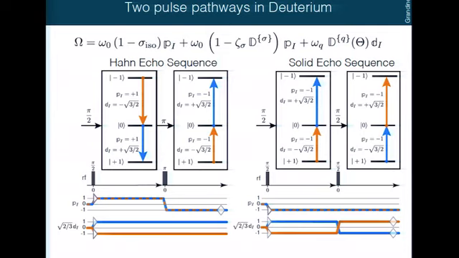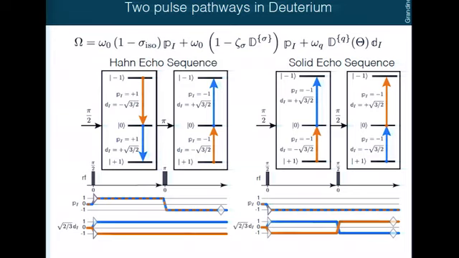If you want to refocus the first order quad into an echo, it's not a pi pulse that you should use. What you should use is a pi over 2 pulse. That will allow this transition to jump over here to this transition where P doesn't change sign, but the D does change sign. And it will also give you a transition pathway where this transition hops over here and the D changes sign. So now you have two transition pathways where P doesn't change sign, but D changes sign, and you have what we know now as the solid echo. A solid echo is a D echo, M final squared minus M initial squared echo.